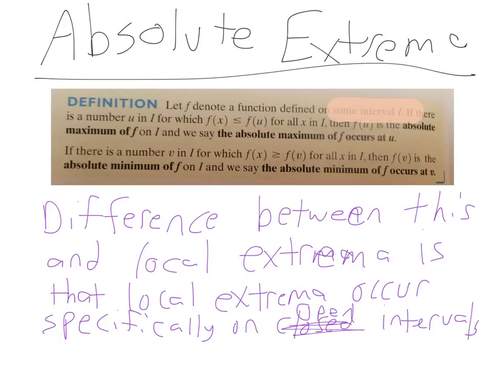So, if you have a closed interval, or if part of your interval is closed, then you will probably have either an absolute maximum or an absolute minimum. But if the interval you're looking at is completely open, you may not have absolute extrema, but you'll have local extrema. And so just keep that in mind whenever we're done with the problems. I'll show you what I'm talking about in a minute, as soon as I switch to the next slide, actually.